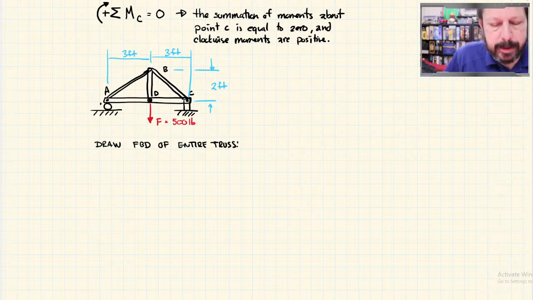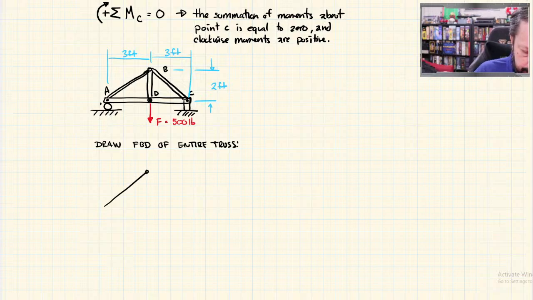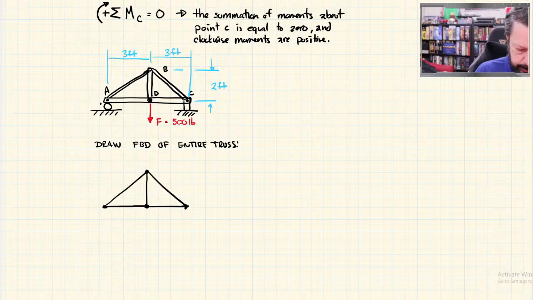So that would be, again, I'm not going to draw the little lines in there. I'm just going to draw a line for a member, sort of trying to make it look like a solid piece. So there's member AB. There's BD. There's AD. There is CD. Whoops, I think I drew it too long, didn't I? It's kind of like that. And there's BC. So A, B, C, D. At D, I had 500 pounds.